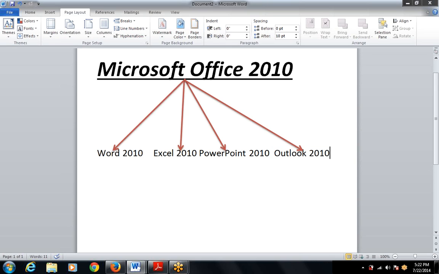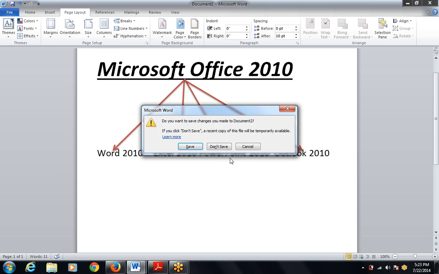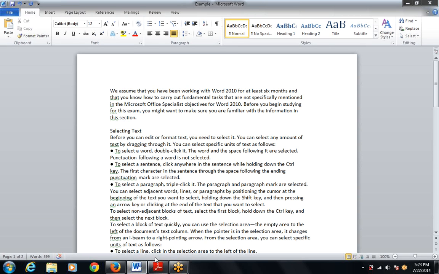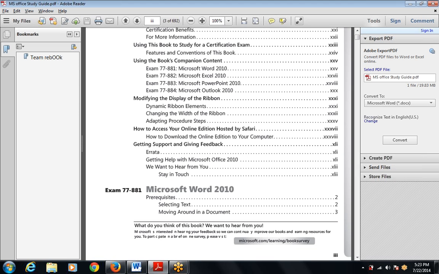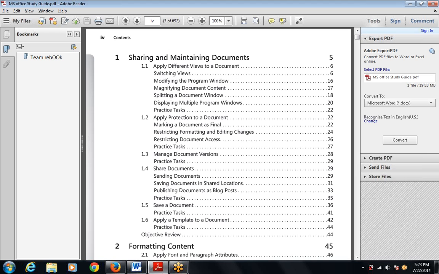And we will study all four topics in Microsoft Office 2010, one by one in detail. Now, let's see the contents of MS Office 2010. These are the contents of Microsoft Office 2010.